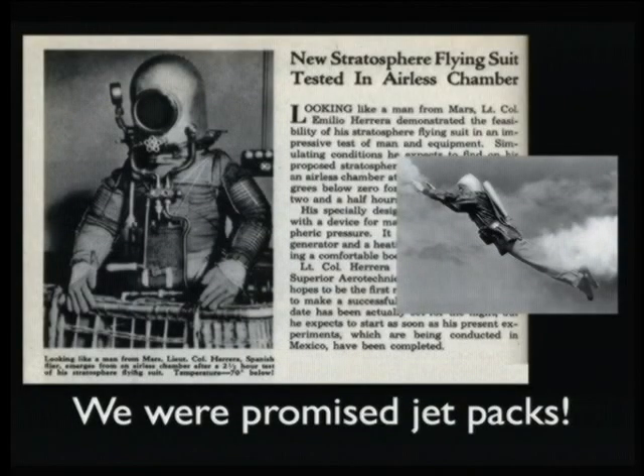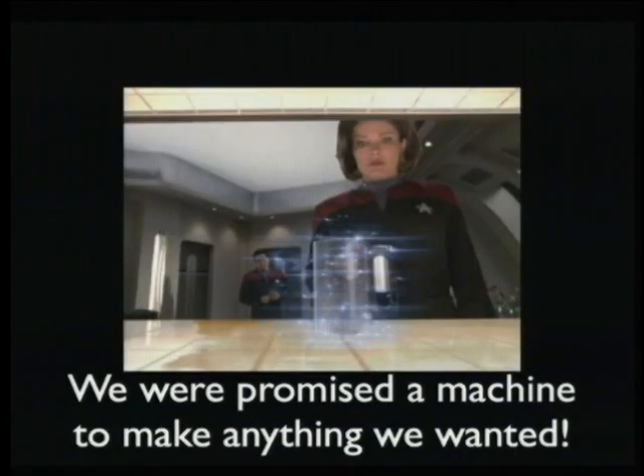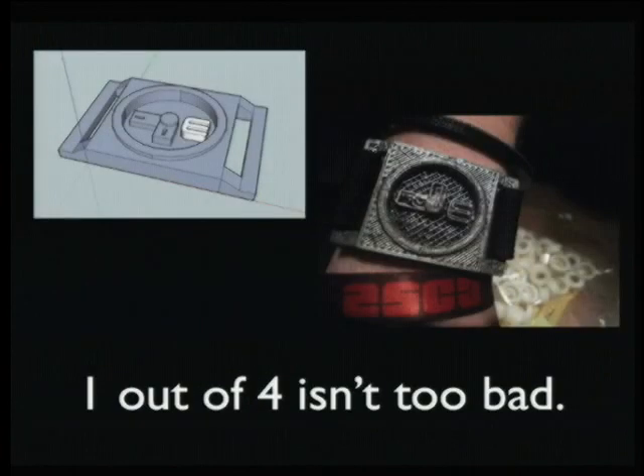What we would like to see is a future where everyone can have one of these. The future was supposed to be very different — we were supposed to have flying cars, space colonies orbiting the moon, jet packs, replicators that could give us anything we wanted. So we got the last one, basically — or at least we're working on it.